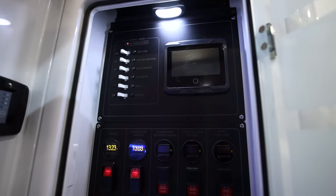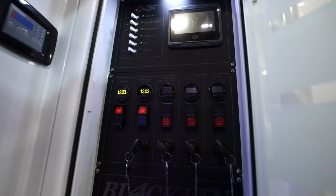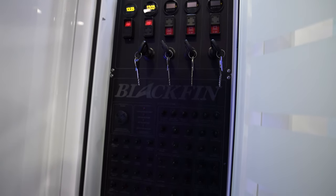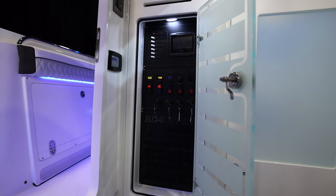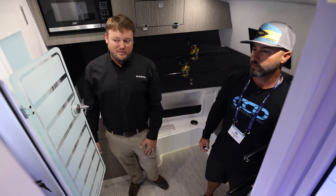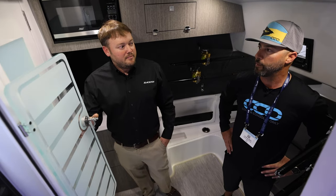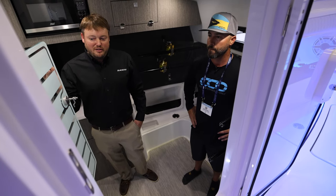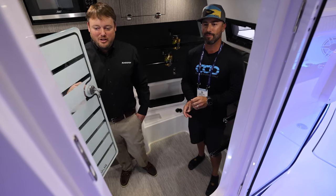You've got access to all your breakers and battery switches — there are no fuses on the boat, it's all resettable breakers. The AC system shows your lithium battery charge and time remaining. When Mercury did their new engines, they provided so much alternator output that you can run this whole system without draining the batteries down, and you'll get four to five hours of runtime just sitting there with nothing running. So if you leave the engines idling all night, you can pretty much infinitely run the air conditioner.